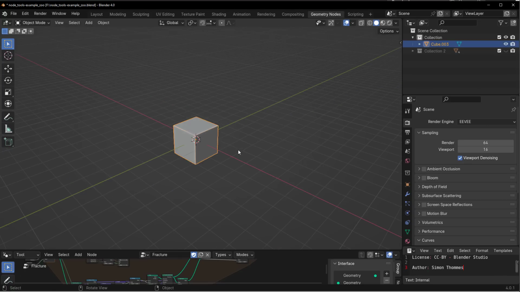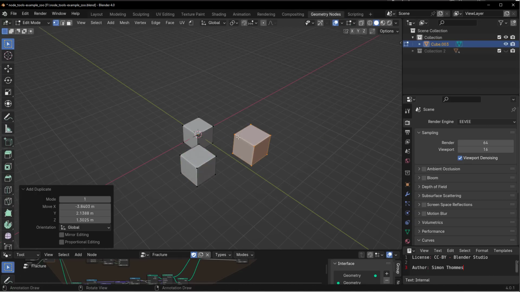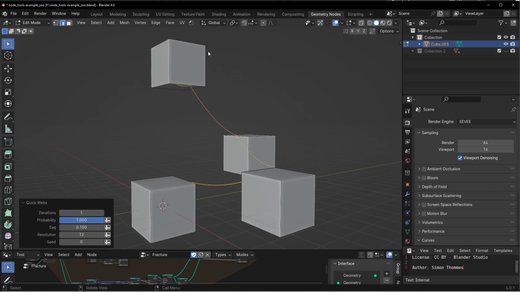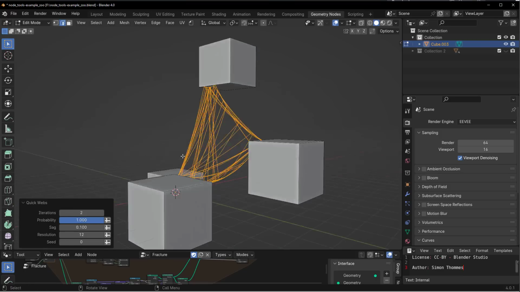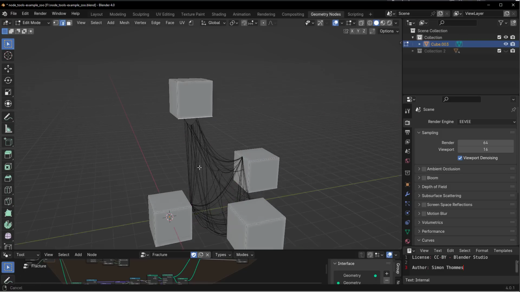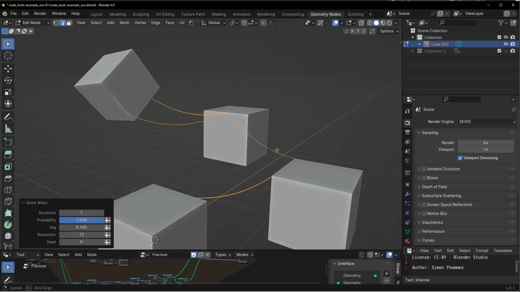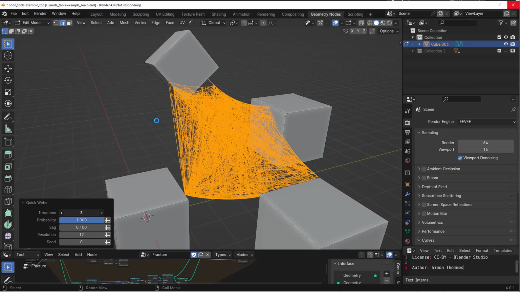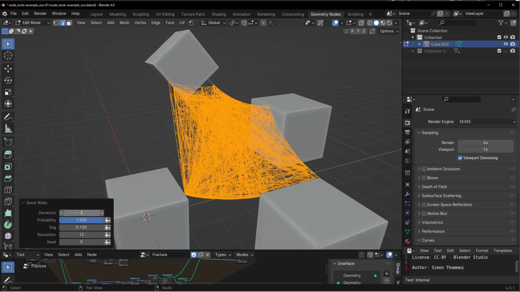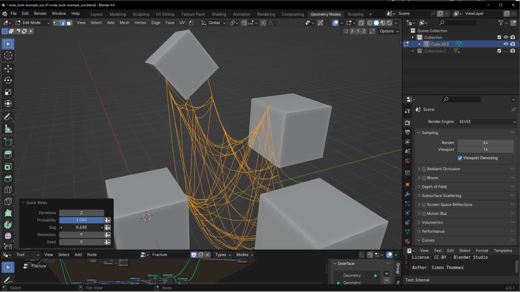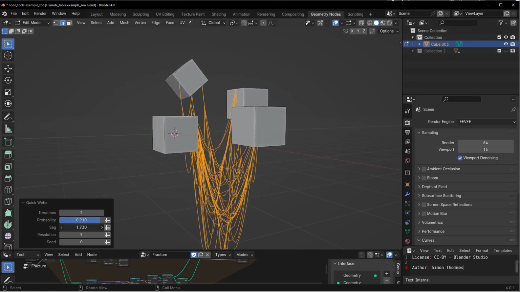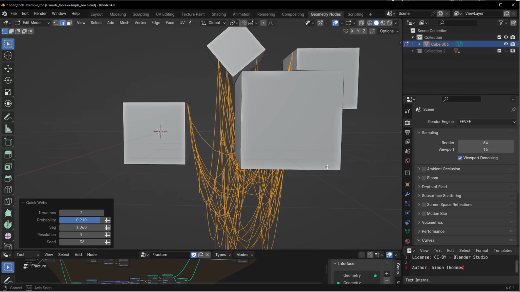Other tools that exist here deal with the one that can help you create webs. This is actually called Quick Web. And with this one, you have to select a couple of edges on a given set of mesh, and you can simply play with different parameters that it comes with, from iteration to probability, sagging, resolution, and also seeding. You do have a good number of options. One thing to keep in mind is don't crank the iteration too much. This would crash Blender, and this is probably not what you want.